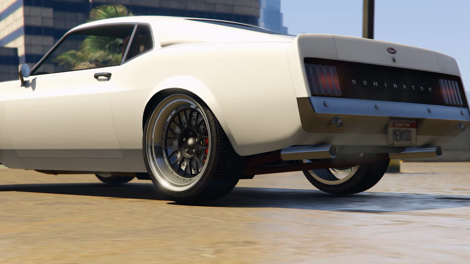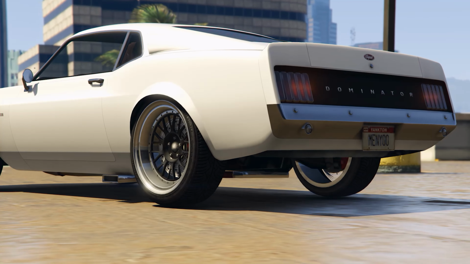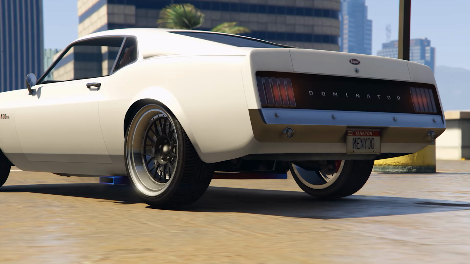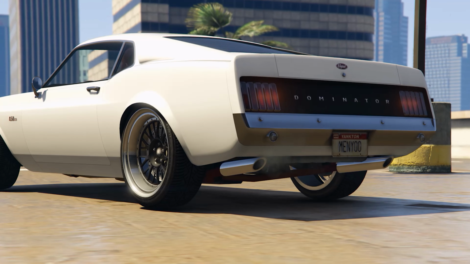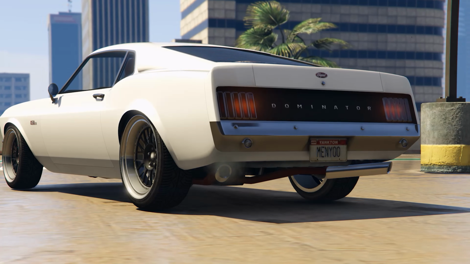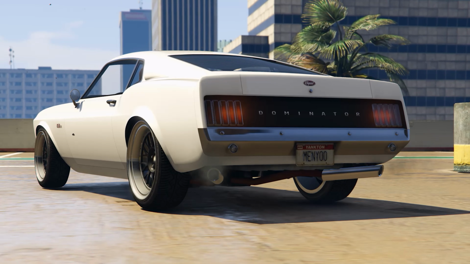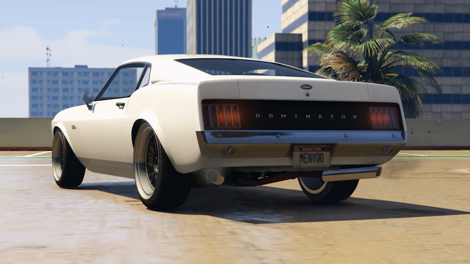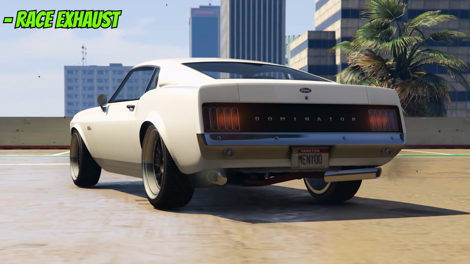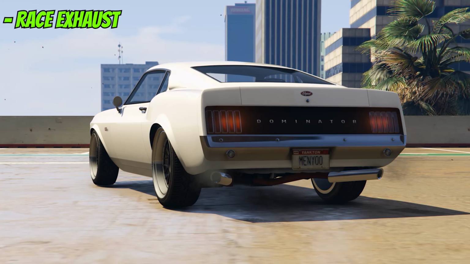Next up, we have the exhaust. Now this car has a couple pretty cool exhaust options that you can throw on it. We're going to be going with the exhaust on the rear instead of having them on the sides. And honestly, the chrome tip, the big bore, the straight pipe, and the race exhaust are all great and they look outstanding. But I think I'm going to go with the race exhaust because I like the way the exhausts look on this car, specifically the race exhaust. And I think it's going to suit the build nicely, so I'd recommend going with that.